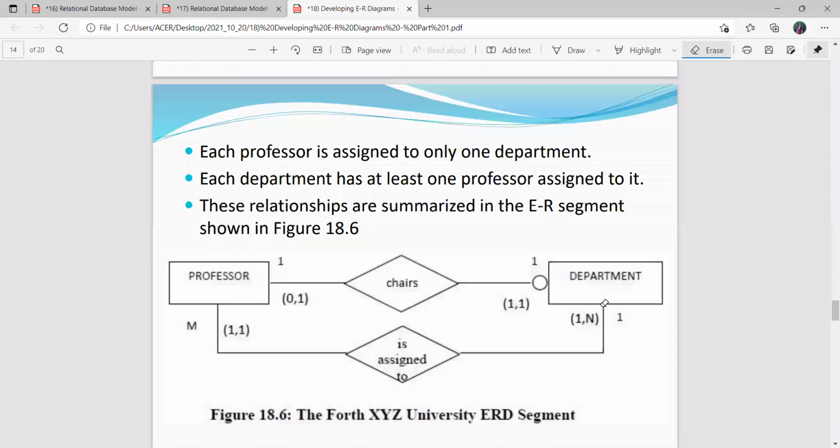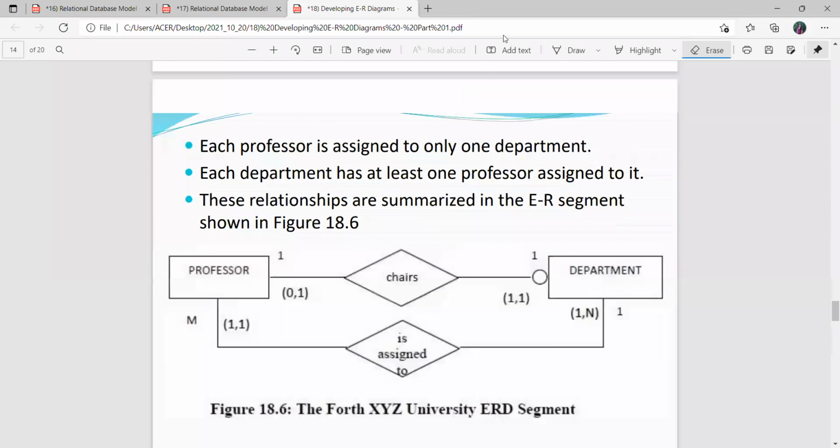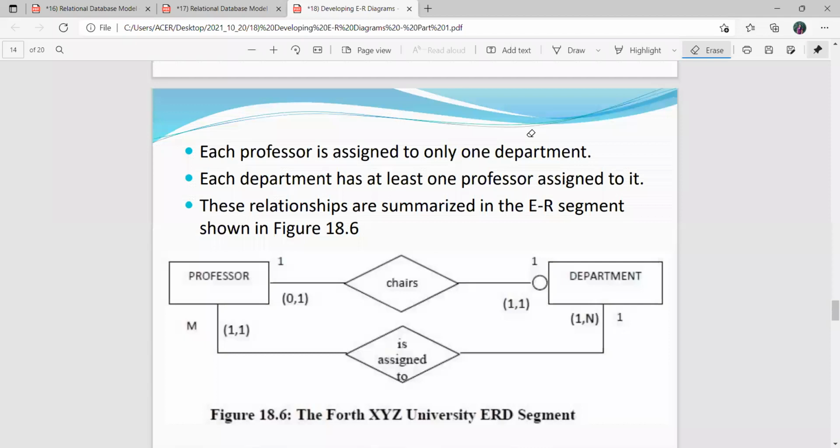The relationship has two cases. The first case is... Madam, in the diagram, why do we use a circle before the entity? If the entity is optional, you can use a circle. If it is mandatory, there is no need to indicate it. If the entity is an optional one, you can indicate it by using a circle.